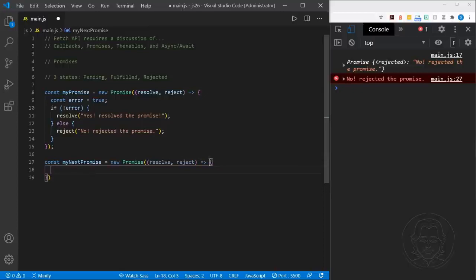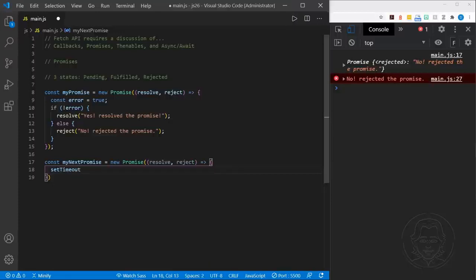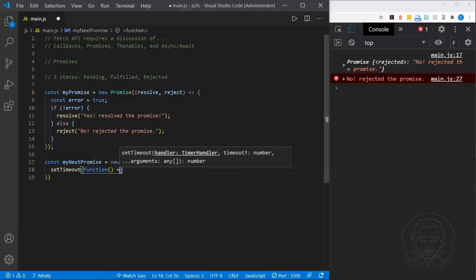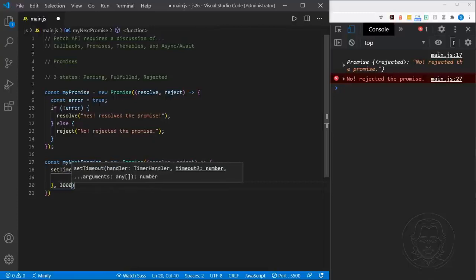Okay, but inside this one, I'm going to use the set timeout function in JavaScript. And this is part of the window object, so you could have window.setTimeout, but of course you can omit the window. Now this is an anonymous function, and to spell that out, I'll use the keyword function and, whoops, put the operator there, and then I'm missing that. There we go. So that is a callback right there for the set timeout, and then it accepts this function. And then we can put in exactly how long we want to wait. And I'm going to tell it 3 seconds.